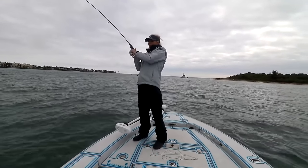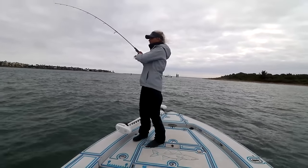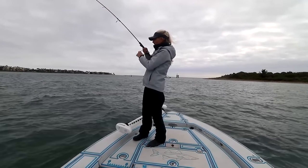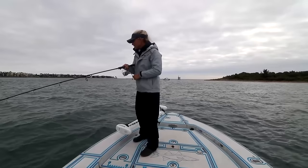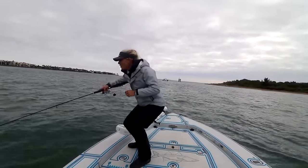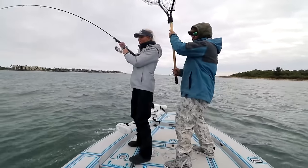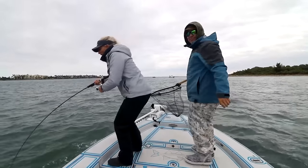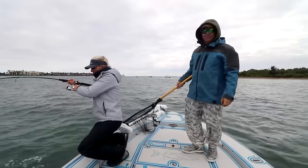Got something. I heard you. They're right back there. All right, guys, hooked up. Hooked up on another fish. I think it's the target species. Yes, it is. Woo, they just take a scream and run. Look at that. They really pull hard. It's just shocking how hard these fish pull. And they're the most delicious tasting fish ever.